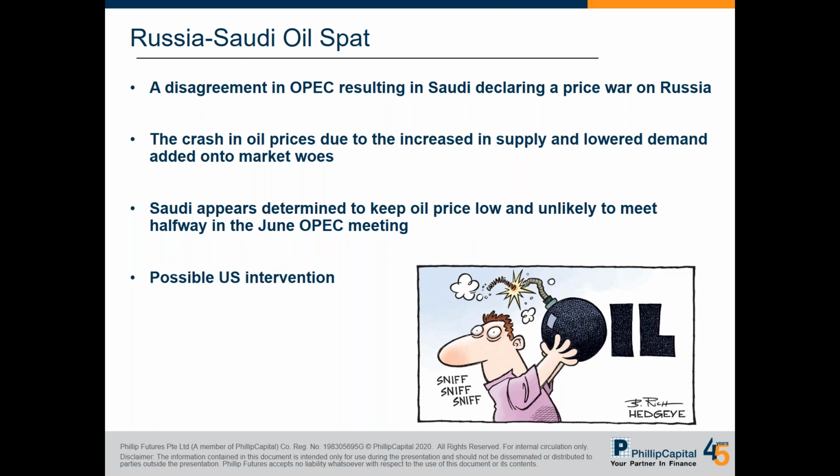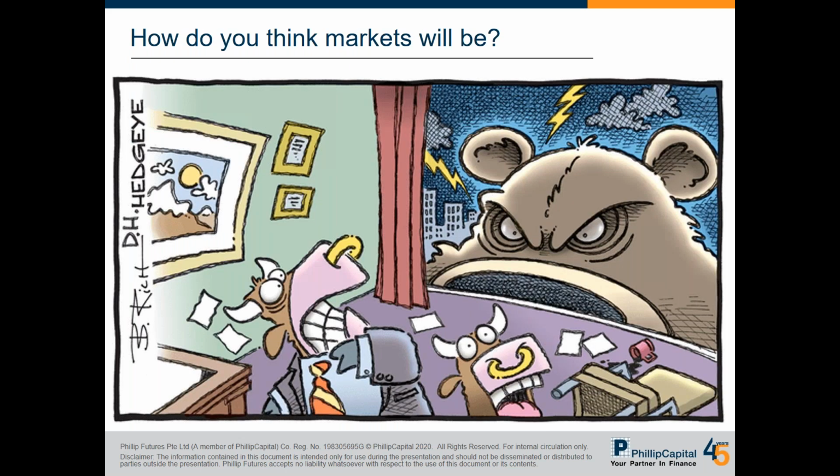If both nations are not going to compromise, it may result in more negativity towards oil itself. We also see that the US has hinted at possible intervention, and if the US intervenes, it may most likely not be a good thing, and it may spark more chaos in an already very complicated situation. So because of that, where we feel markets are going, right now we can see that a lot of negativity is still in markets. We feel that the bulls may be scared, more volatility may be ahead, and the bears are sort of a nightmare to everybody.